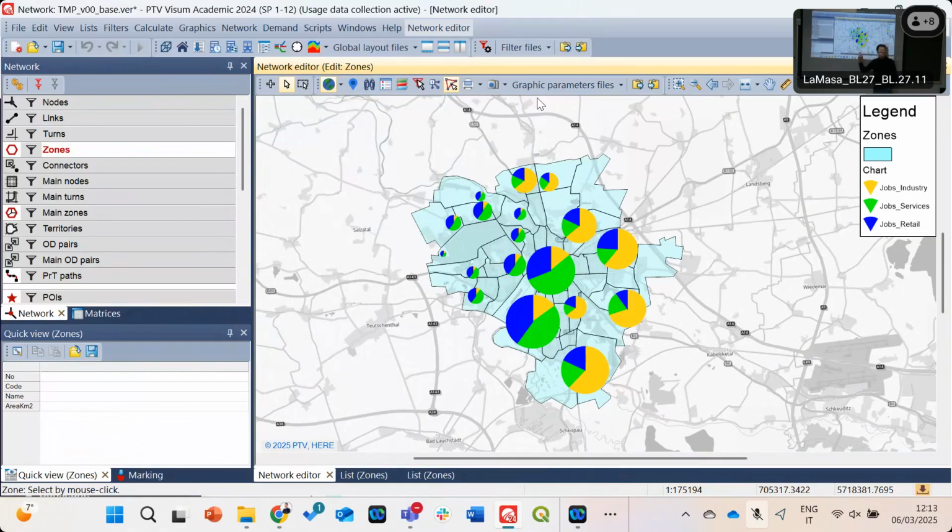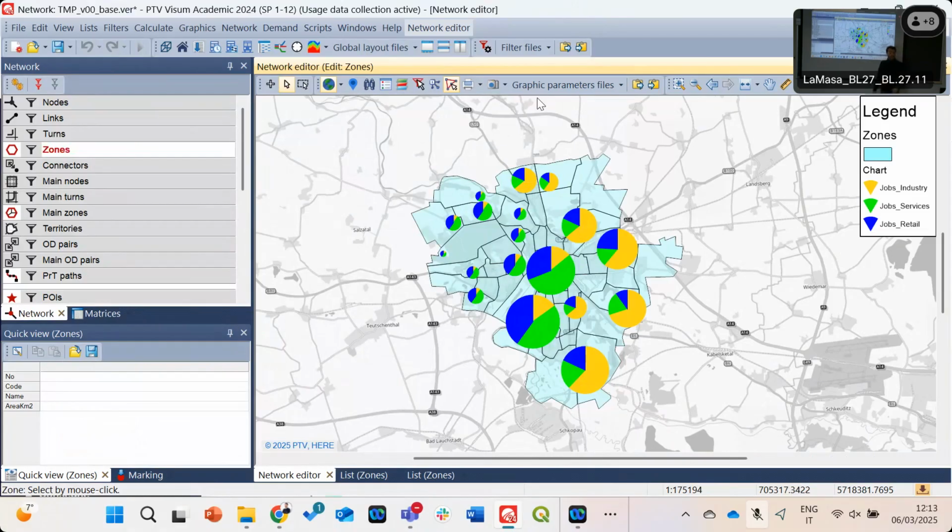Even though not implemented, we have uploaded in the matrices folder an OD matrix containing trips by car. So we will simulate in this transportation modeling practice only trips by car.